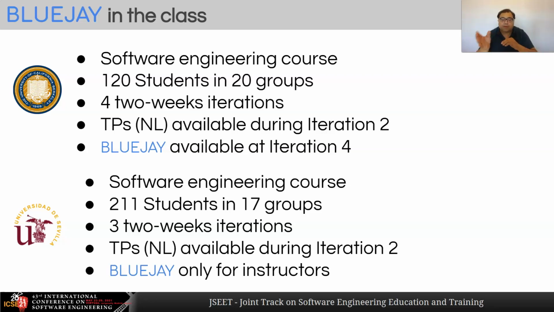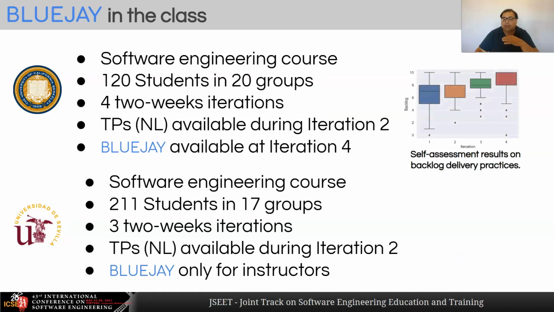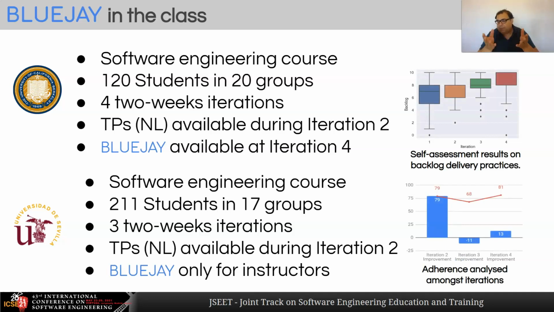As in putting Bluejay in practice, we have been applying that in different courses in both the University of California at Berkeley and the University of Seville in software engineering courses, ranging from 120 students to 211 students in 4 2-week iterations. Mainly we use the first iterations to explain the team practices, but in natural language. And then we introduce the dashboard to both the students and the instructors in some situations, and in other situations only to the instructors.